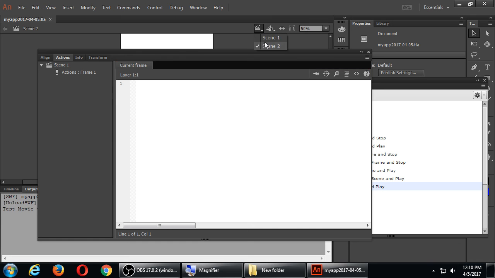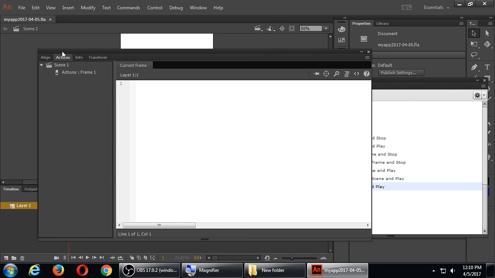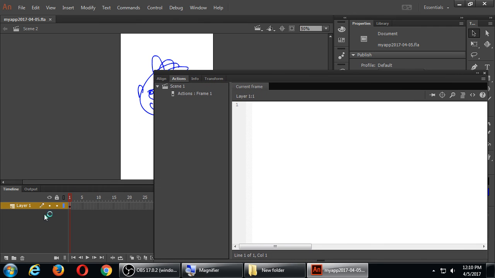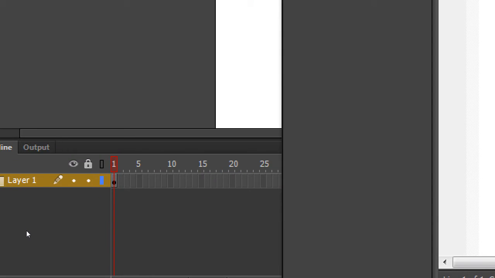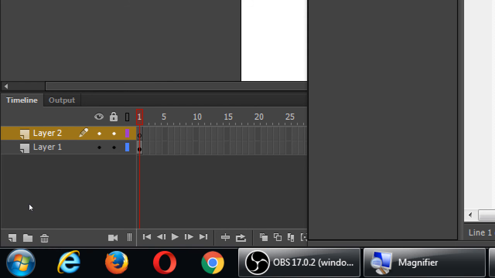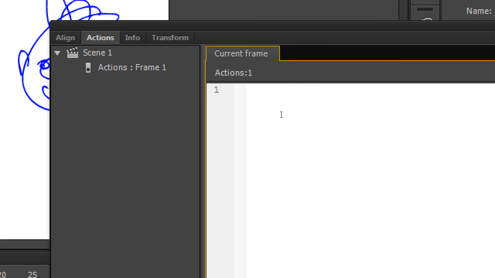Go back to scene two, create yourself an actions layer on scene two. We will add a simple stop command. So, on your actions layer, we simply type the stop command. You might also notice here, we've got code on scene one, we've got code on scene two. Actions layer frame one, actions layer frame one. So here's a quick way to be able to jump to our different scenes and frames where there is code.